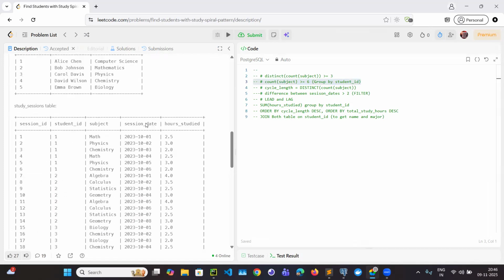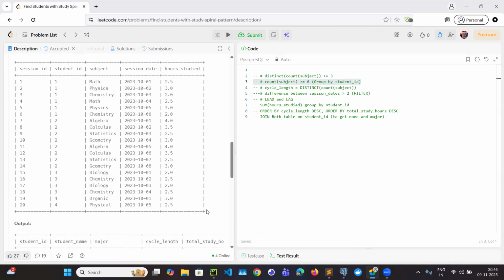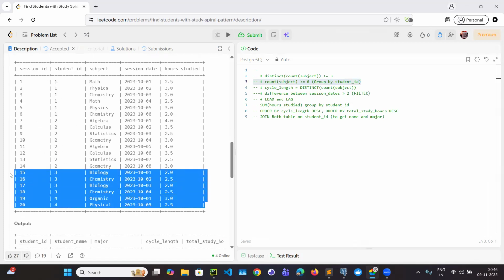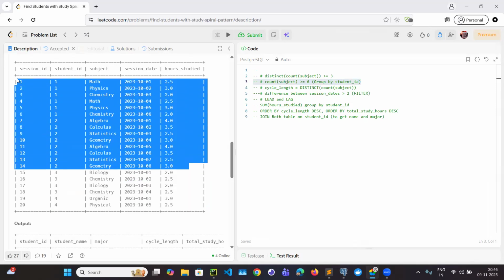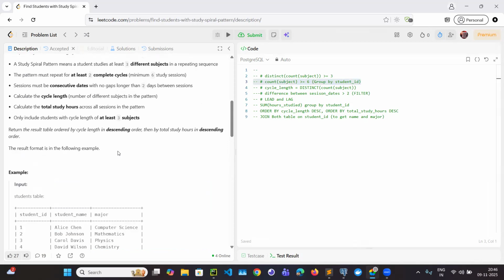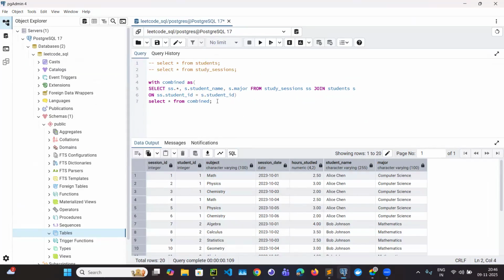So what we are going to do, let's filter, because if we do that, these two rows are going to be filtered. Then we can focus only on this area. All right. So let's add this condition. Let me first write an individual query.